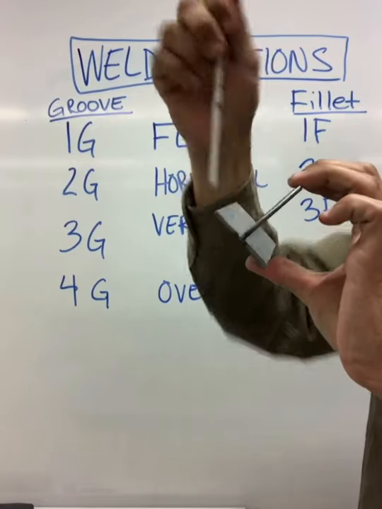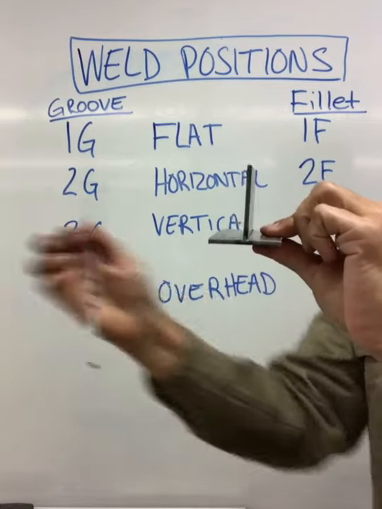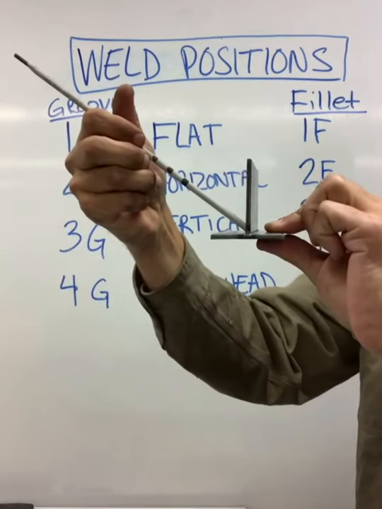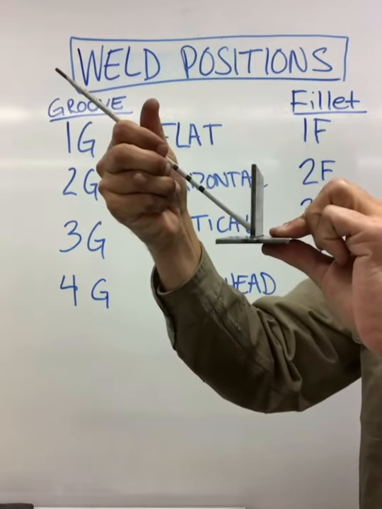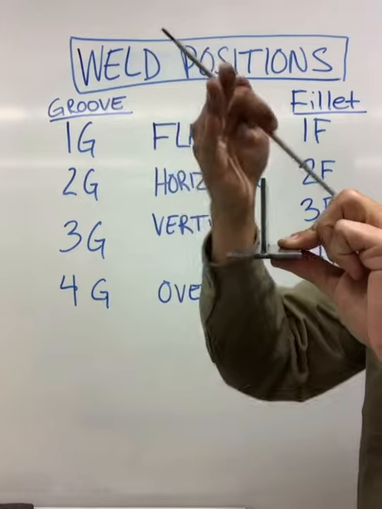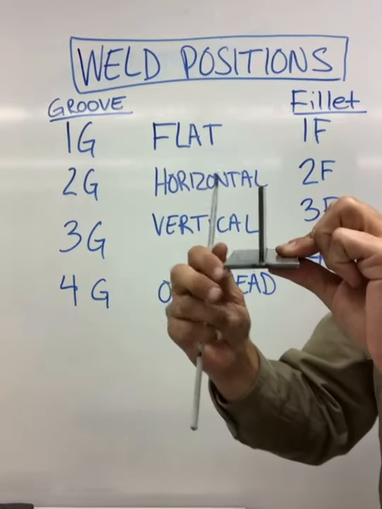A 2F would be this maybe sitting flat on a workbench, and the rod coming in around 45 degrees. It doesn't have to be necessarily 45, but coming in this way where gravity is kind of pushing down.